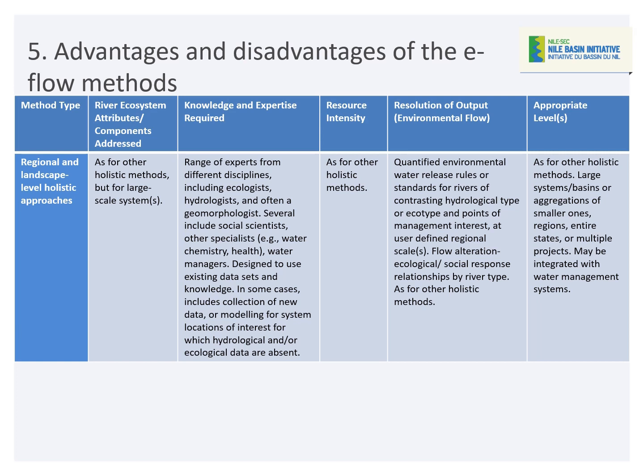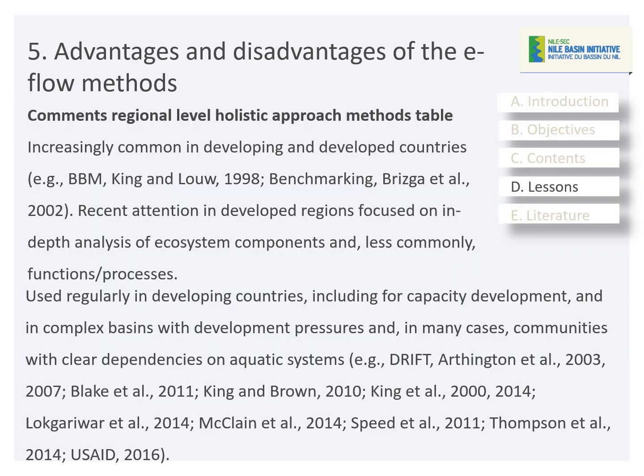The appropriate level, as for other holistic methods, is large system basin and or aggregations of smaller ones, regions, entire states, or multiple projects that may be integrated with water management systems, these regional scales. Comments on the regional level holistic assessments include that they are increasingly commonly applied in developing and developed countries. The examples are BBM and other examples.